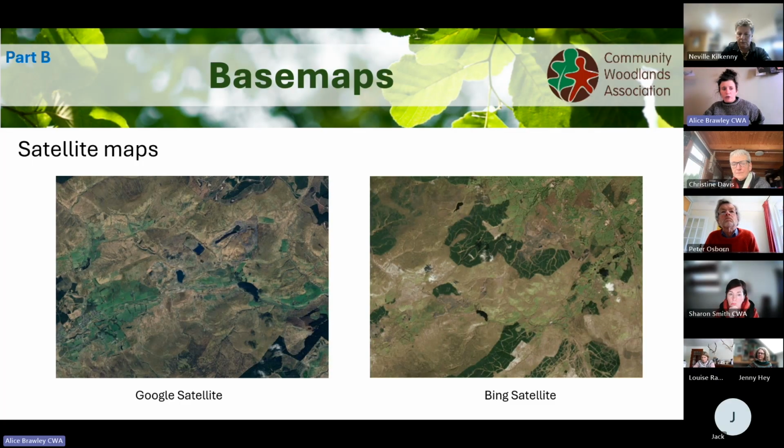So one alternative is satellite maps, for example Google Satellite and Bing Satellite. Satellite imagery is really useful in forestry. It allows you to look at or readjust boundaries, see any new tracks that have been built, and map windblow. They're often kept fairly up to date nowadays. It also allows you to find interesting features like rig and furrow. You should pick them up if you're doing survey work, but you can also see them quite easily from satellite imagery, and you might want or need to protect them as a landscape feature.